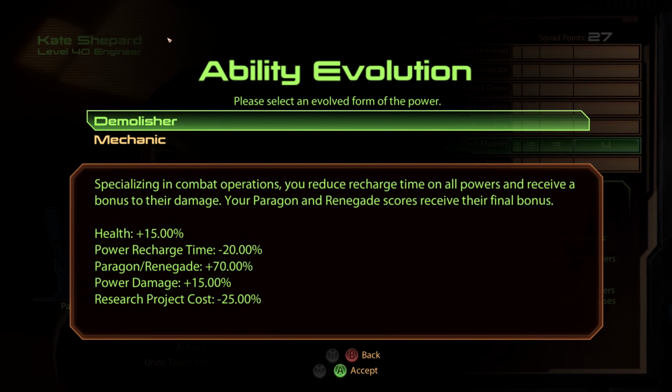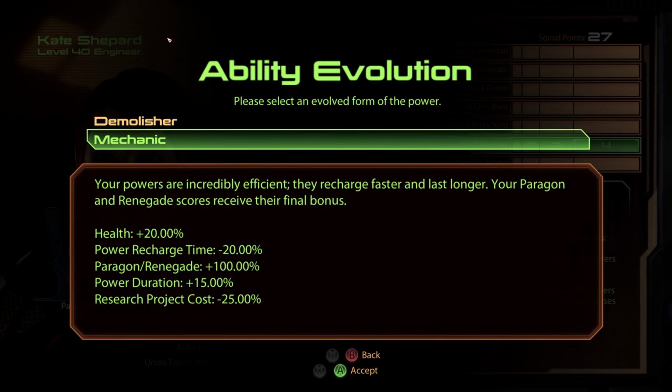For an engineer specializing in Incinerate and Overload, Demolisher is best suited as it offers a better evolution of these powers because of its passive damage boost to all tech powers. For a Cryoblast AI hacking specialist, Mechanic may be the better choice since both powers benefit more greatly from the duration bonus this specialization provides.